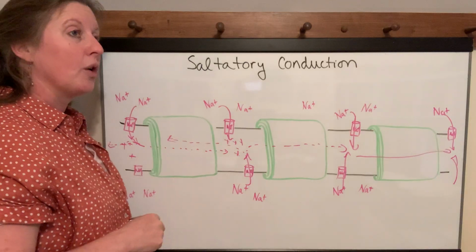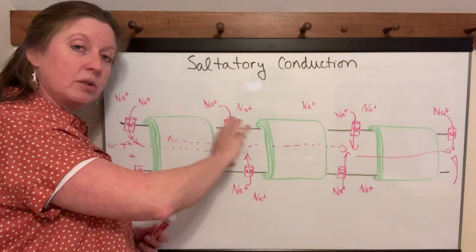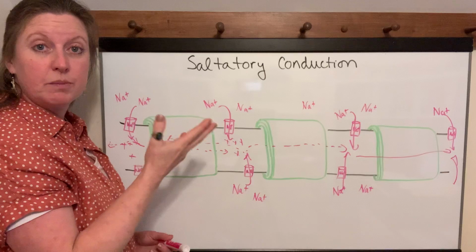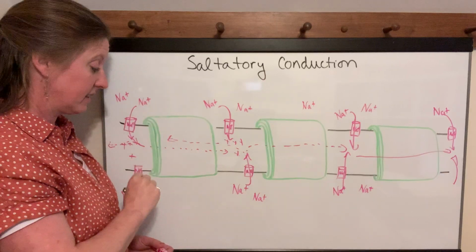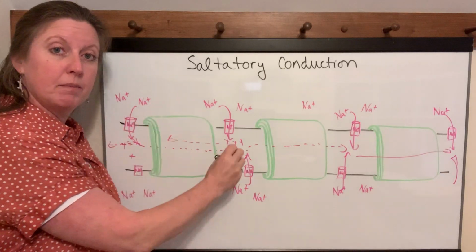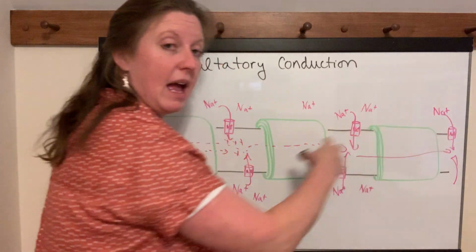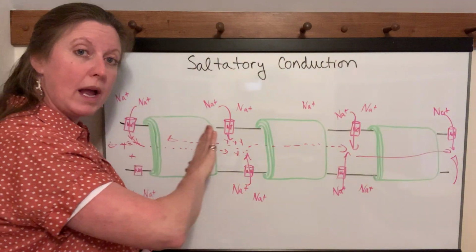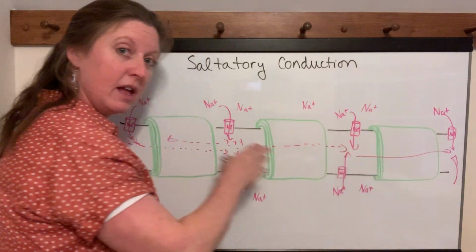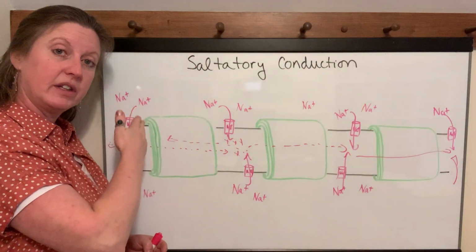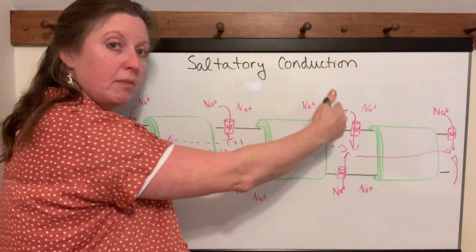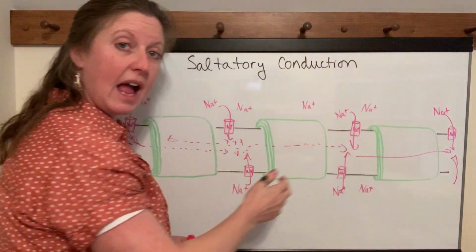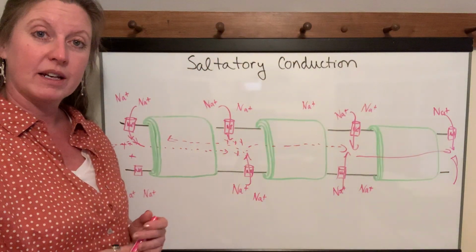So if you were watching the action potential, if you could see the action potential as blips of light, for instance, then you would see a blip, blip, blip, blip, as opposed to an unmyelinated axon, which would just look like a wave of light traveling along. So in saltatory conduction, the action potential appears to jump from one node of Ranvier to the next, and that's how it gets its name.